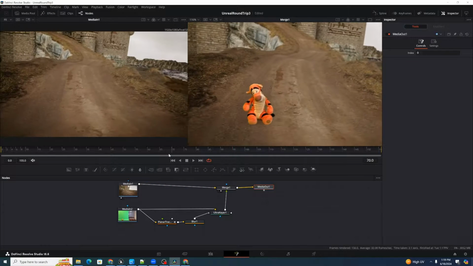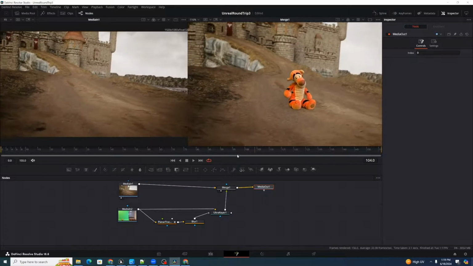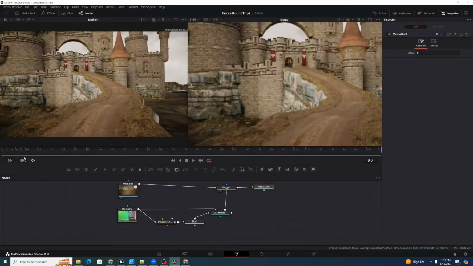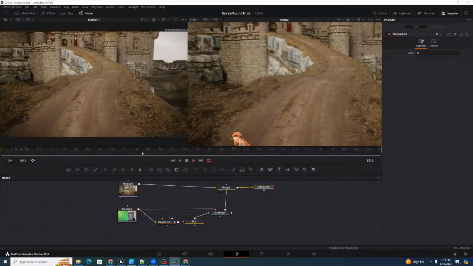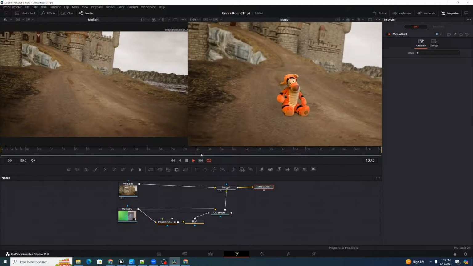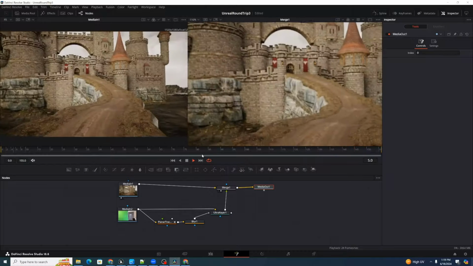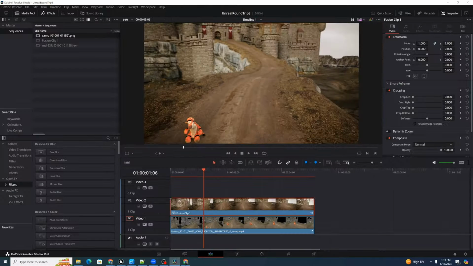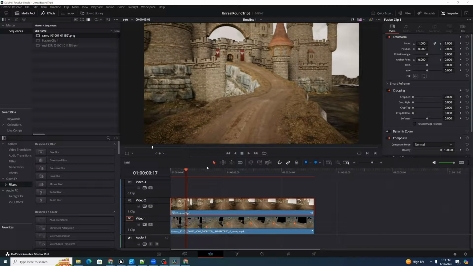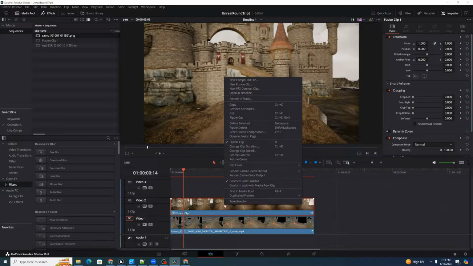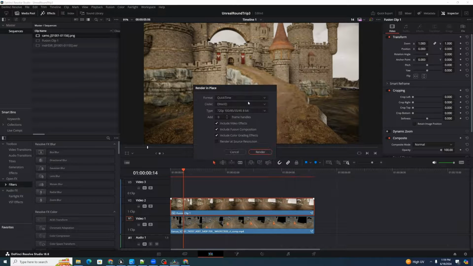So there's our little tiger in his little castle world, and we can see the shot comes together nicely. Close over it. There he is. Now we want to go back up to the editorial timeline. To make sure he plays back correctly at speed, we right click and render him in place.